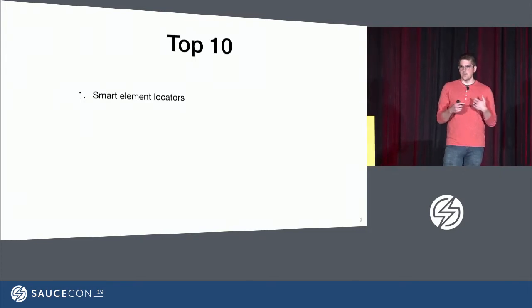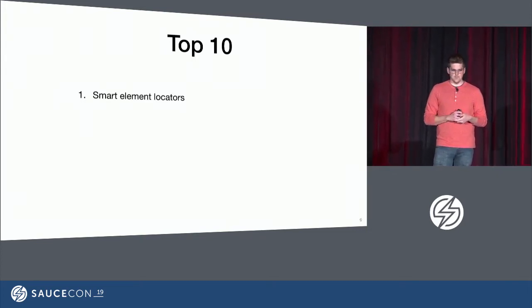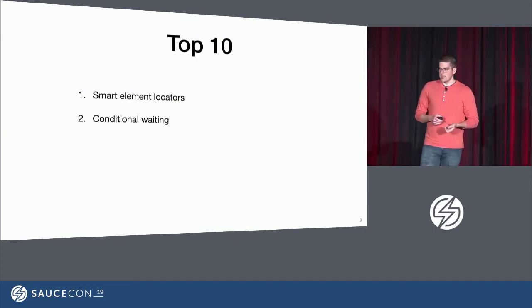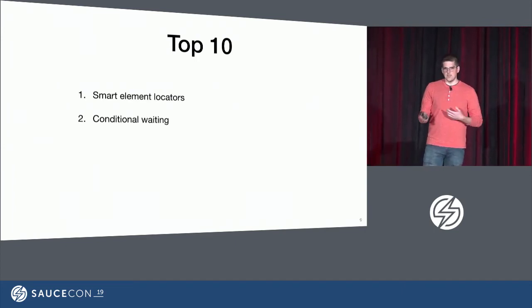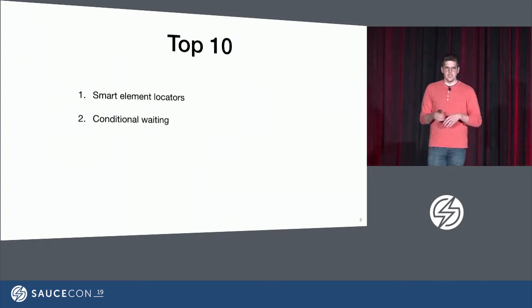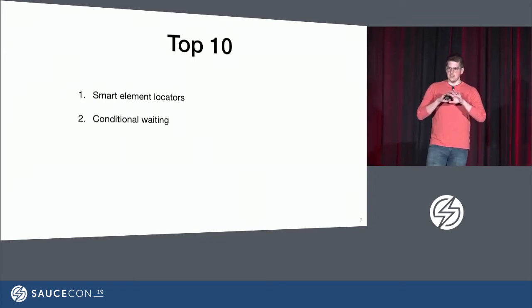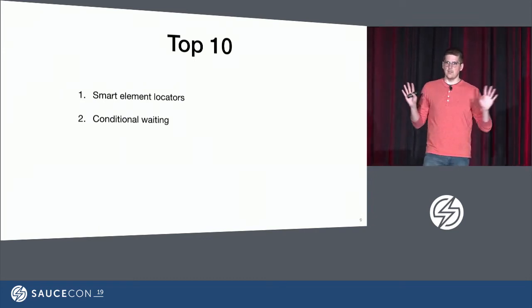Record and playback tools that are worthwhile, and codeless tools, should be able to do more than that, something more intelligent. Conditional waiting. So there's always this conversation in Selenium around whether to use implicit or explicit waits and like no hard-coded sleeps and all of that. We should be able to just abstract all that away and offer conditional waiting for you. We should just be able to handle that synchronization.